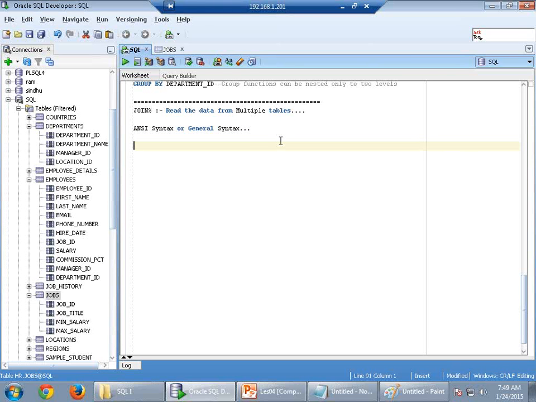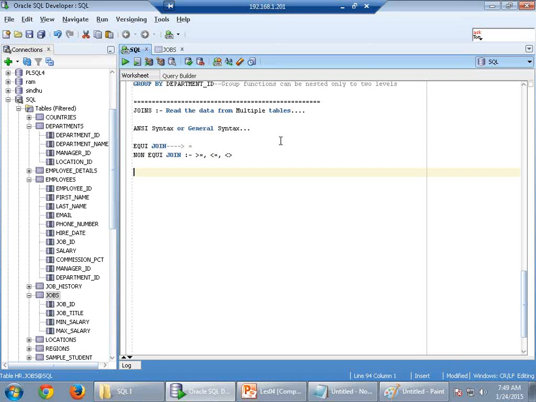Okay, so joins are of different types. Broadly, joins are classified into two types: one is an equi-join, another is a non-equi-join. An equi-join is when you are joining the two tables using the equal to operator. When you are using something other than equal to, let's say greater than or equal to, less than or equal to, or not equal to between the two tables, that join condition is called a non-equi-join. That is one classification which we have.